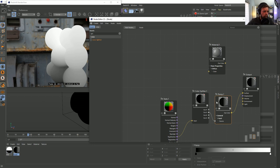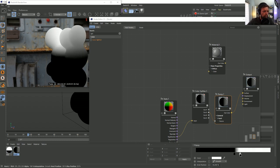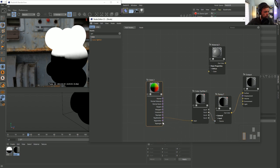Is source the correct thing to feed that into? What else would there be? I think it's probably source. So now this ramp could be used to. But see, this seems to be absolute in world space. Ray direction is behaving more like I would think ray position would be. Yeah, this would just turn into plugging in different nodes and seeing if something actually was outputting what I expected to. Why isn't it visually changing?